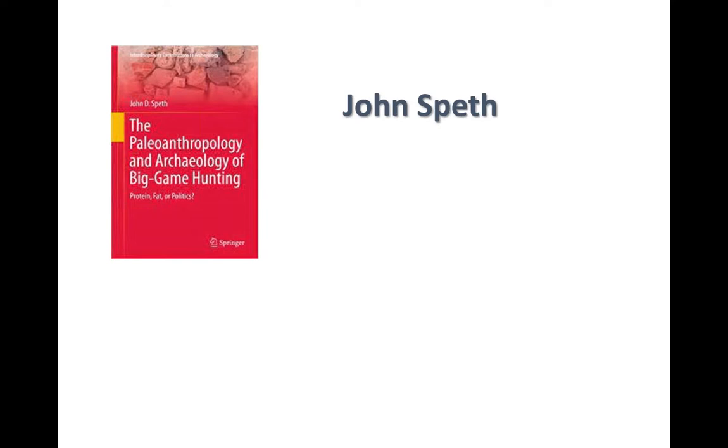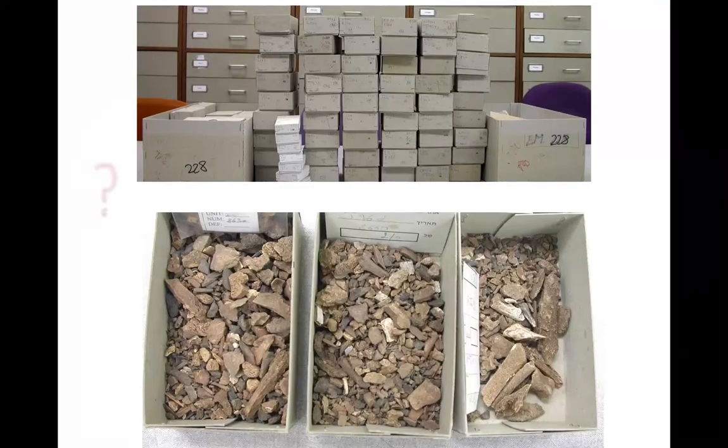So this is completely another view that here and there appears, and we should also remember this notion. But actually, this is not so romantic as we explained. In most cases, we have these very tiny broken bones. And these tiny broken bones are actually the result of what? They can be the result of two pathways, and they can be a combination of the two. Either the exploitation of the animals, or the exploitation and something that happened later on, what we call taphonomy, trampling, or anything else, or the combination of the two. And we have to decipher one from the other.